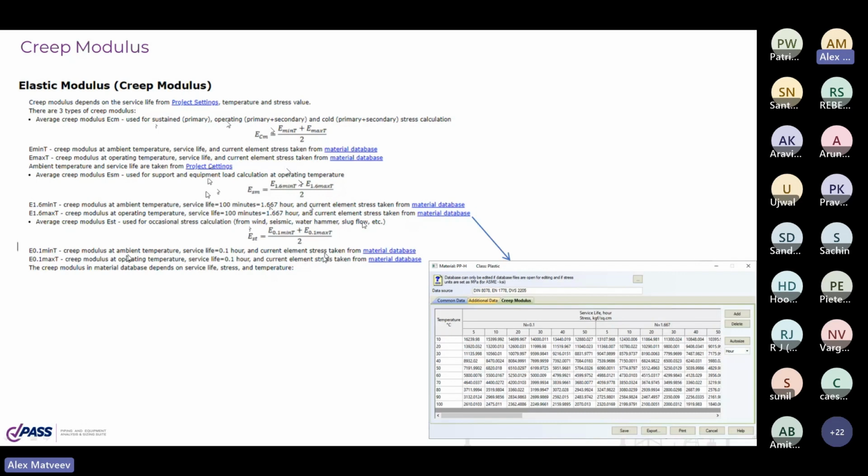For load cases in which we determine the support loads, we use 100 minutes elastic models, and for load cases for occasional loads, we use 0.1 hour service life. So we use different values of elastic models.